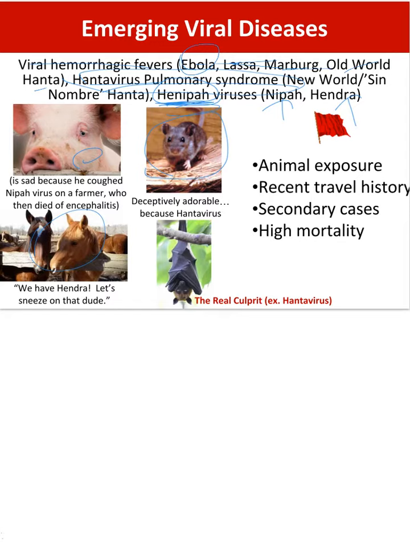So rather than having lungs that are inflamed, which is pathologically what you see during pneumonias, you actually have lungs that are just filled with fluid, which is effectively like a person drowning in their own body fluids, which is every bit as horrible as it sounds. So hantavirus pulmonary syndrome has an extremely high mortality rate as well, as you can imagine.